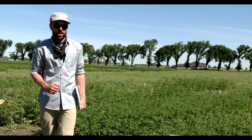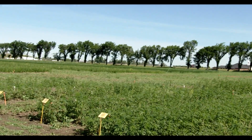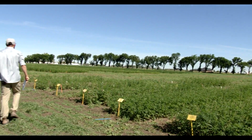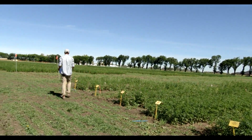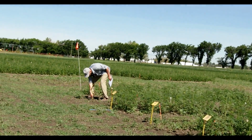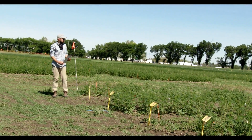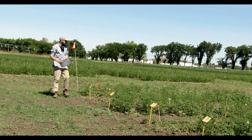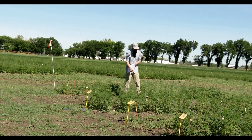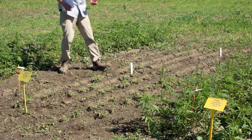So I got some of those plots marked out. Maybe I'll just take you on a quick tour and show you where those are. So obviously, the late ones are going to be the really small crops here. So I'm just going to start right on this end here. This is our theoretical late seeded hemp crop, and we only put 100 seeds per meter squared down here. You can see we've got some pretty big patches that are missing crop. This is with our air drill, so it's a little bit exaggerated, but I got almost half a meter here and another half meter there where I don't have any crop coming up.